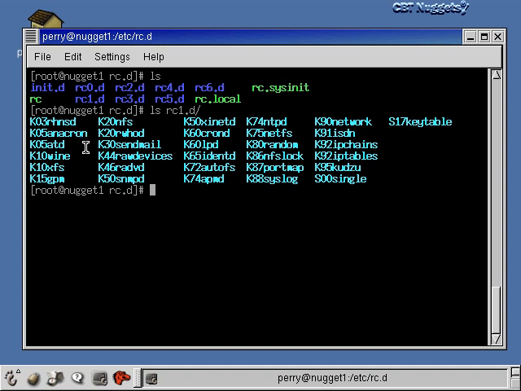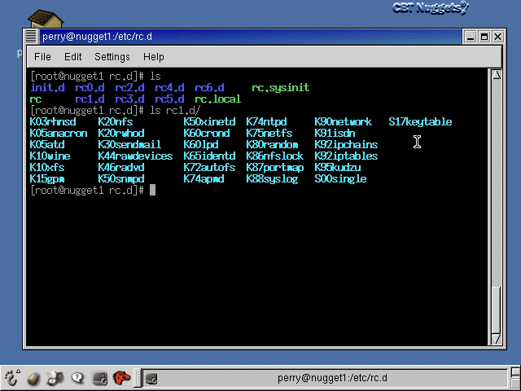There's two kinds of files in all of these RC directories, okay? There's files that start with K, and there's files that start with S. Okay, and you can see the S ones over here, and all the K ones are up front. Okay, the files that start with K correspond to services that must be killed to enter this run level. So if the NFS service is running, then it should be killed to enter run level 1. That's what this says. Okay, if the LPD, the line printer daemon, is running, it should be killed to enter run level 1. Okay. Now the S corresponds to services that should be started if they're not running already. So the service single and the service key table should be started to enter run level 1.